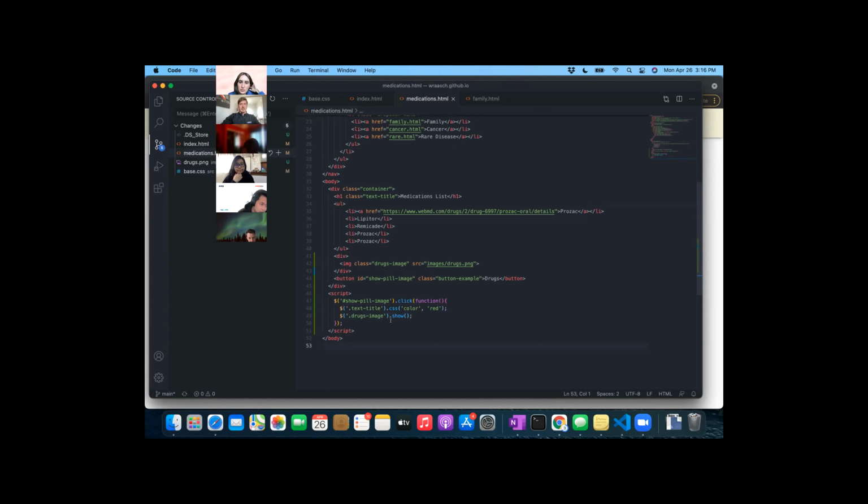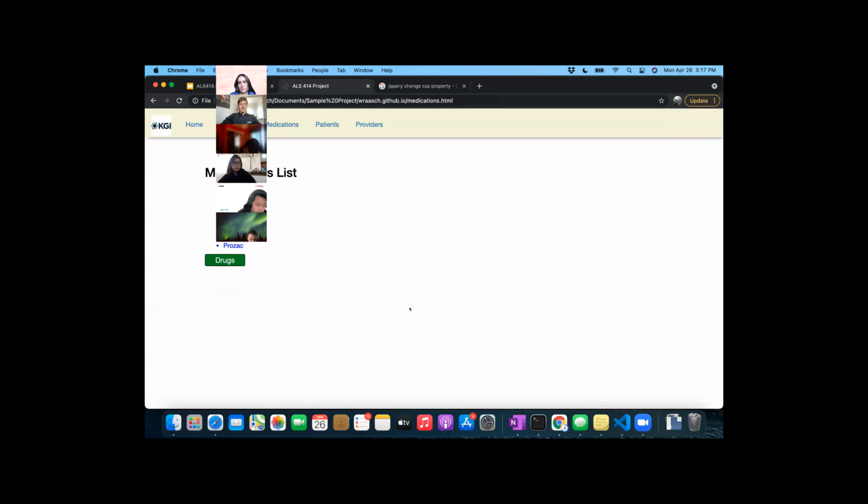And then will it do anything else? Won't it also change the medications to red? Exactly. Or at least this text title. So anything with the image text title, it'll turn to red. So it's going to do these two things, line 48 and line 49. First thing it's going to do is change it to red. Next thing it's going to do is show whatever class is drugs image, which is really just this image. Okay. Let's see if it works.